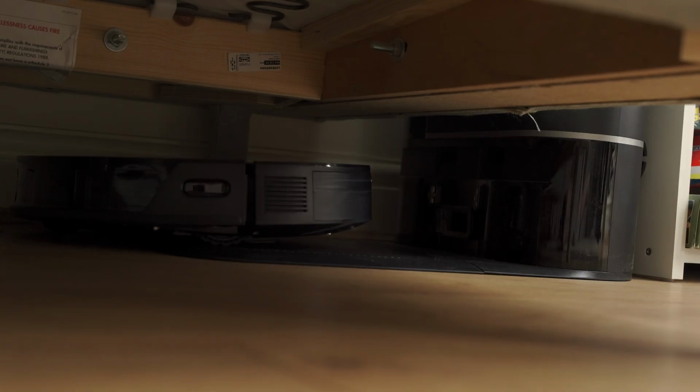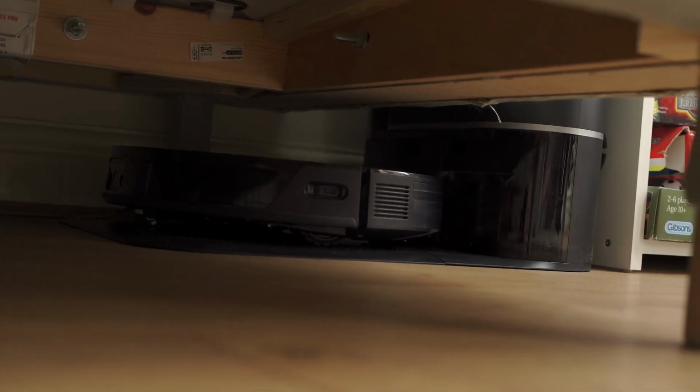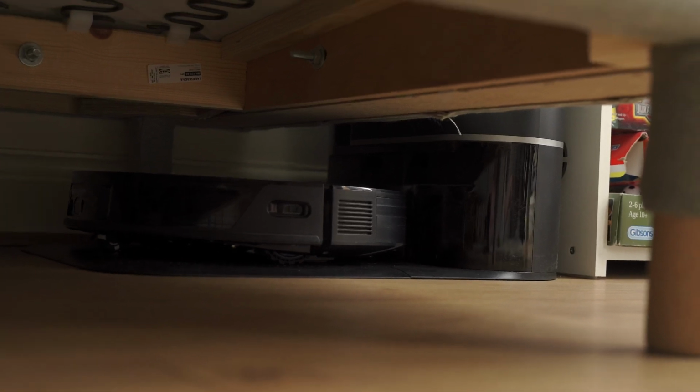And then when it empties itself, that bit is really loud. So there's a secondary vacuum inside the base station that sucks everything out of the robot vacuum, and that is really loud. It doesn't run for very long. It's incredibly loud, so you wouldn't want that happening in the middle of the night either.